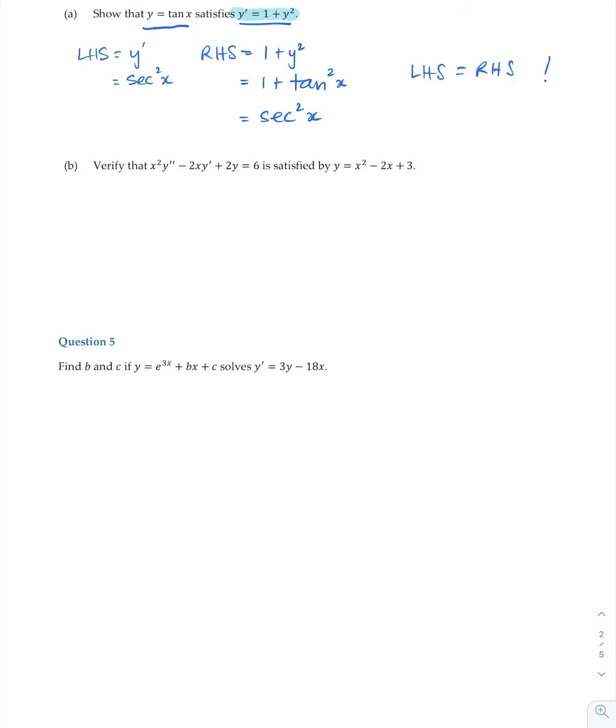Well, we have a first and second derivative in this. That makes it a second order differential equation, more on this later, whereas the ones we've seen so far are first order because they only involve the first derivative. Second order can involve the second derivative only, or the second derivative and the first derivative and the function, but the highest derivative that it involves is the second derivative. Okay, verify this.